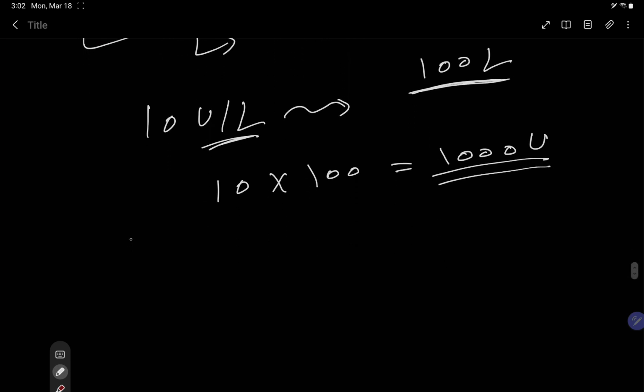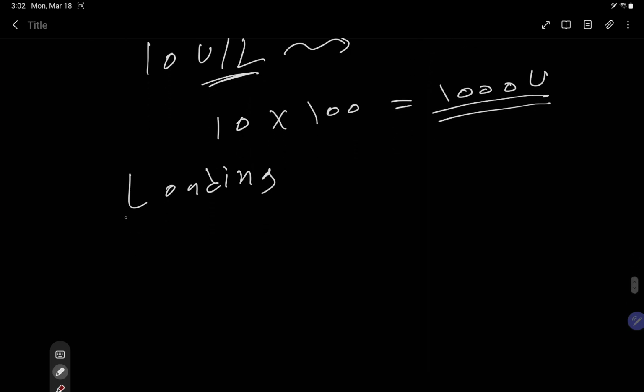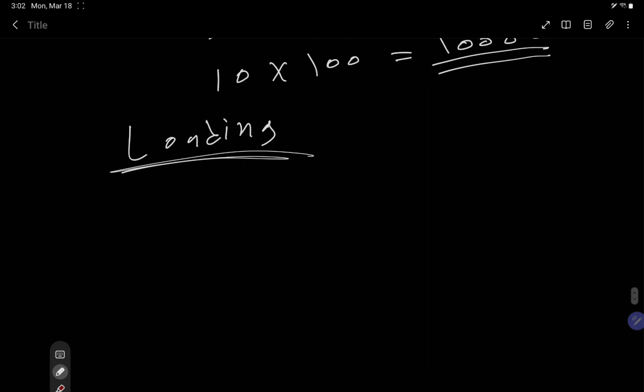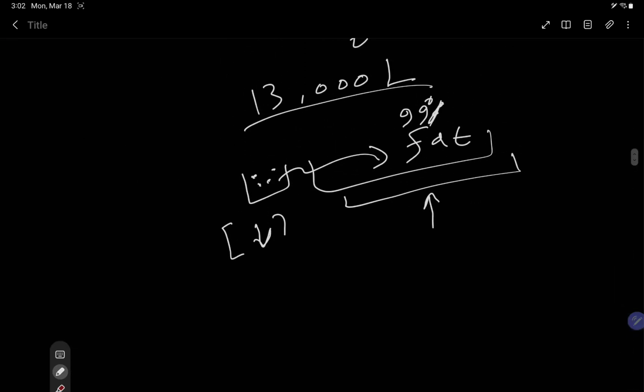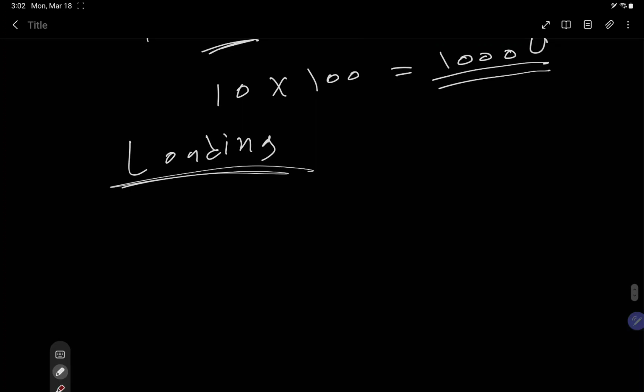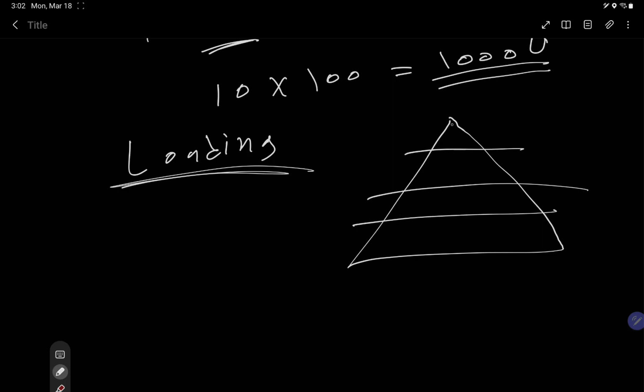This is regarding the loading dose, not the maintenance. I think the loading dose, I will review that. The main reason for establishing this channel is to improve my studying by learning. So you know there is something called the pyramid of memory maintenance, and at the top of it is to teach someone. And since I don't have access to real classes, I will share this video with my own virtual class online.